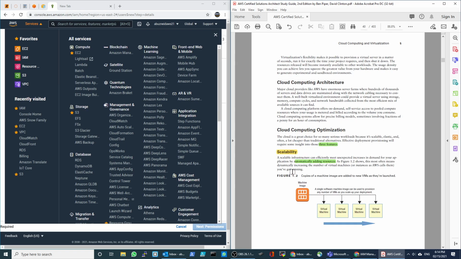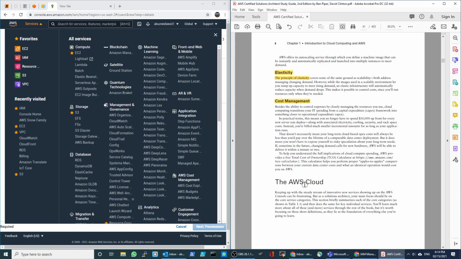The scalability is the first, and these are very important words to understand. Then after that you have elasticity, and that's why you call it EC2, Elastic. The principle of elasticity covers some of the same ground as scalability; both address managing changing demands. When demand changes, we have to be elastic, flexible.